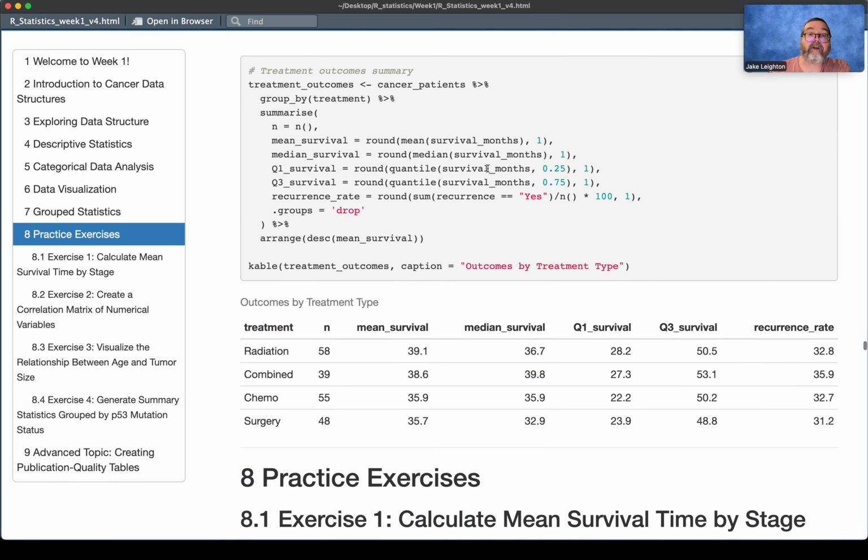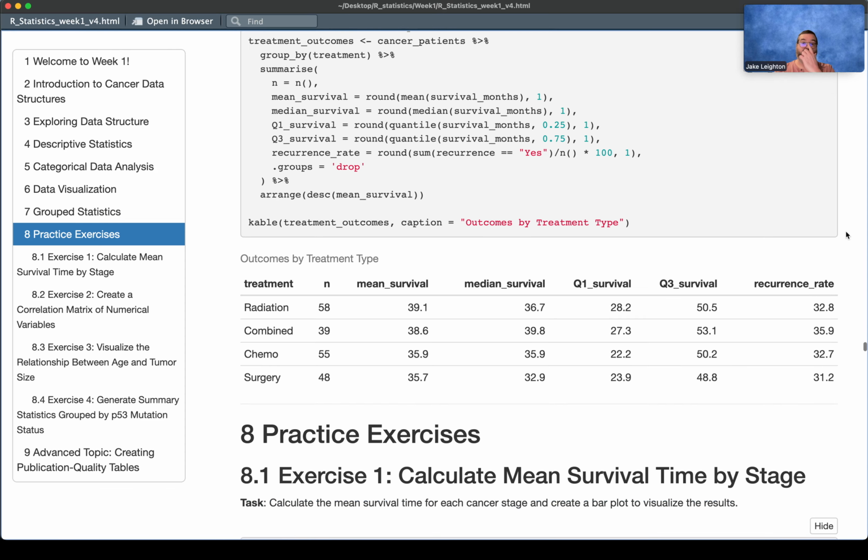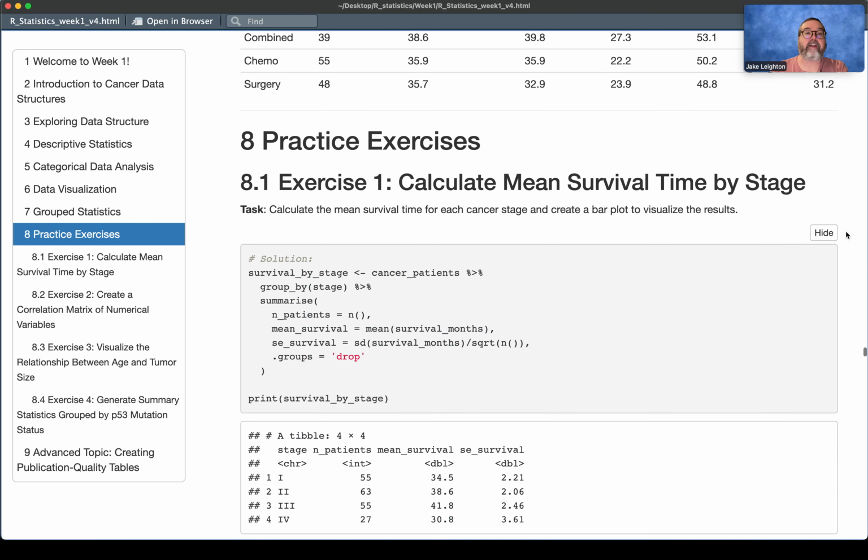Let's say I want to group by treatment. Well, here we go, group by treatment. Data frame, pipe to group by treatment, summarize, all the stuff. So anything you want to look at, just group by that out of your data frame, and then summarize or do anything you want to get those values for those groups specifically. That's a very useful topic, I think.